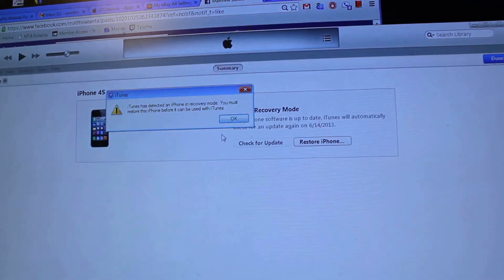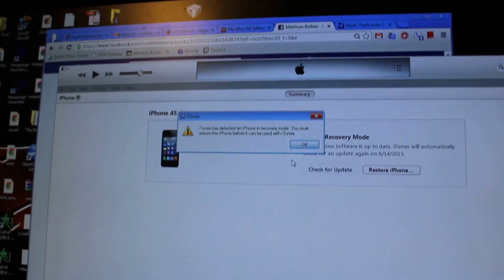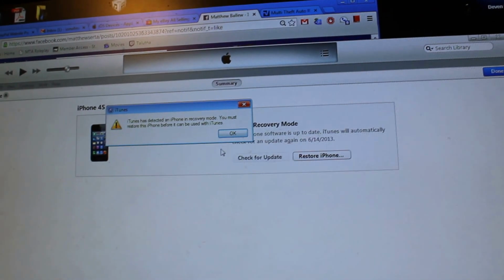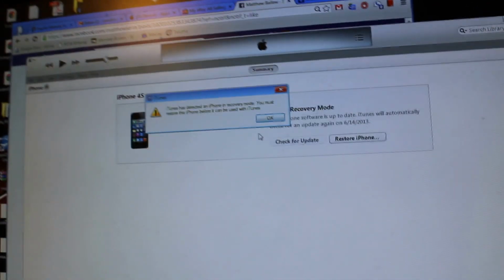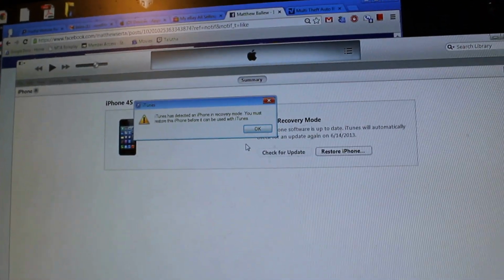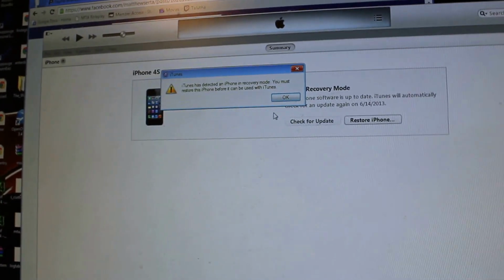So now you can come back over here to your computer. As you can see, it says something about DFU mode, and it doesn't know what to do. Or, well, it tells you to restore the phone, actually. You can just continue this way. You hold Shift, you click Restore, or hold Option if you're on a Mac, and click Restore, and continue that way. This will allow you to reinstall iOS 7.